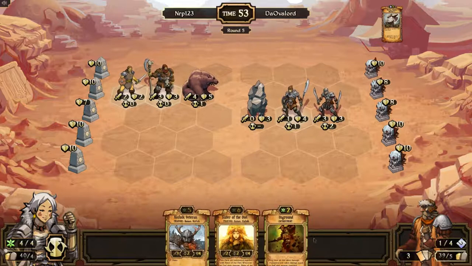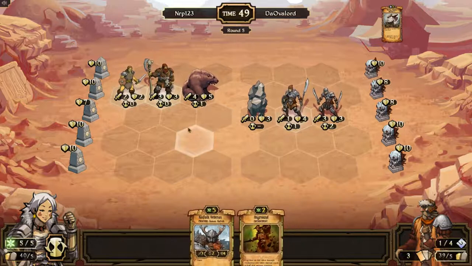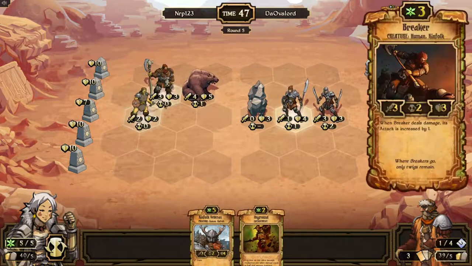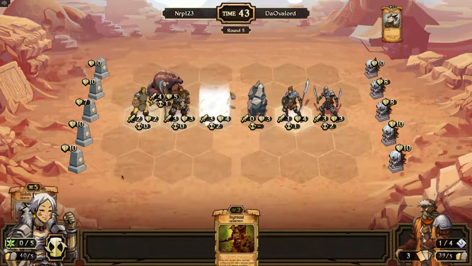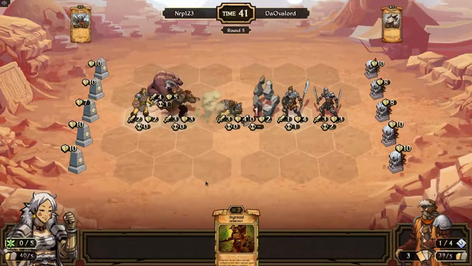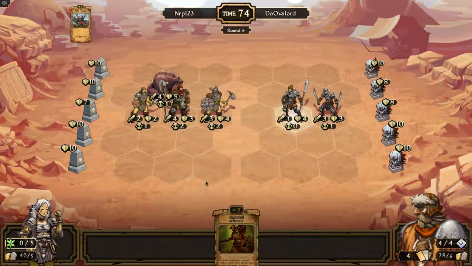Let's go. I probably should sack the Unground for resources, but I want to play it soon because I want to see it in action. So I'll go ahead and destroy the Waking Stones so that next turn I have this Fangbear attacking, and if he runs away, I could use Unground and deal 2 damage to something.